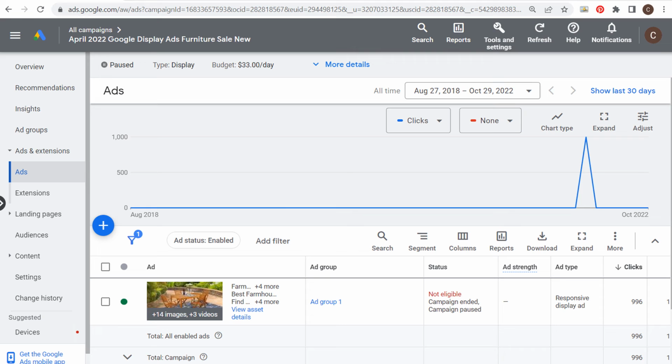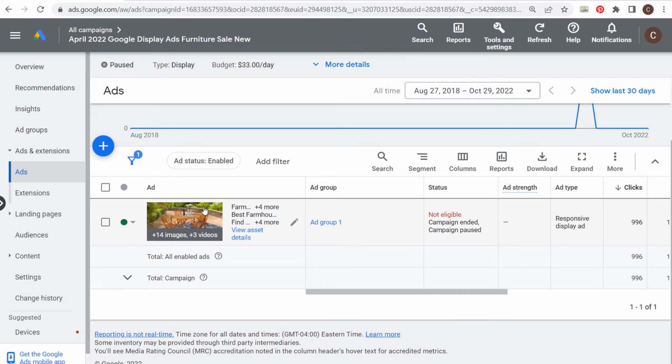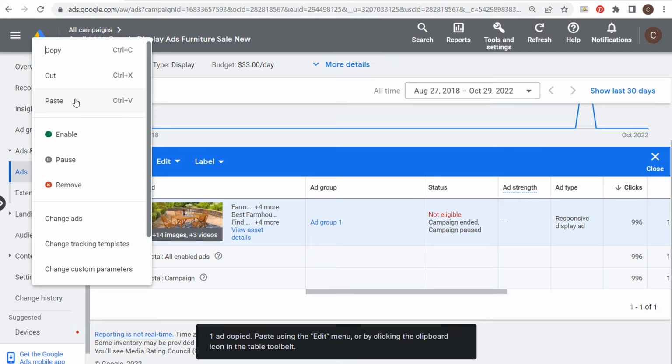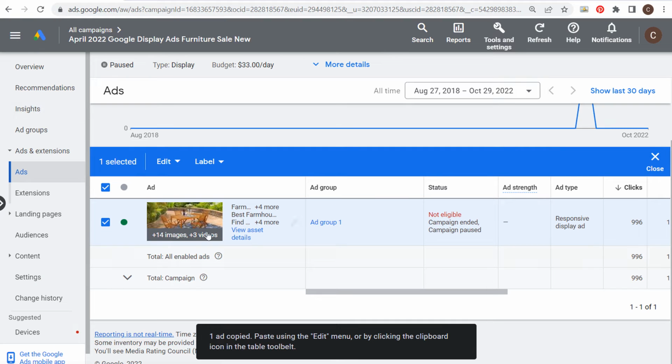And one of the things that you can do is, let's say you have your responsive display ad here. Now, I'm going to go into a couple different things here, but if you're running 1 or 2 responsive display ads, let's just say you are running 2 responsive display ads. That's going to be another one of my optimizations in a second. So let's say you have 2 different ads here. What you can do is duplicate your ads in your ad group. So we come here, we take the existing advertisement, we edit, we copy it, and then we paste it. So we're going to paste it right into this ad group now.